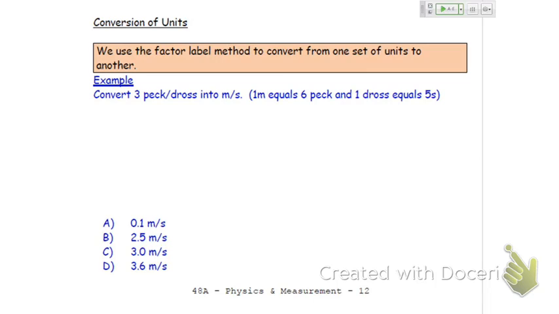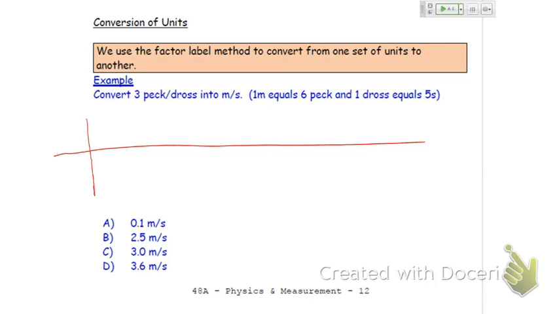Conversion of units. This was taught to me by my chemistry buddy, Mr. Fan, at King High School. Basically, it's a layout issue. We all know we use conversion factors. There's 12 inches in a foot, but do I multiply by the 12 or do I divide by the 12? It depends on which way around the problem is, and people get them backwards. So this is a way you can do this.